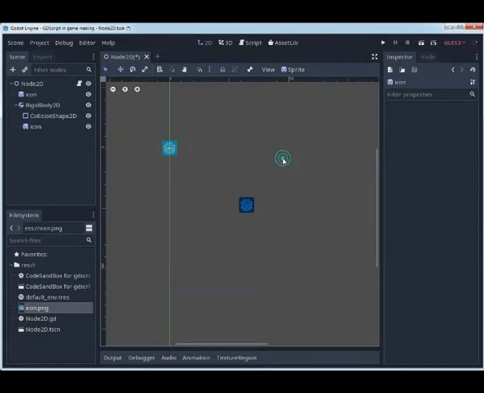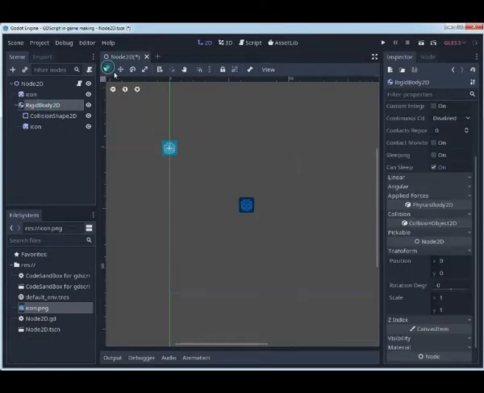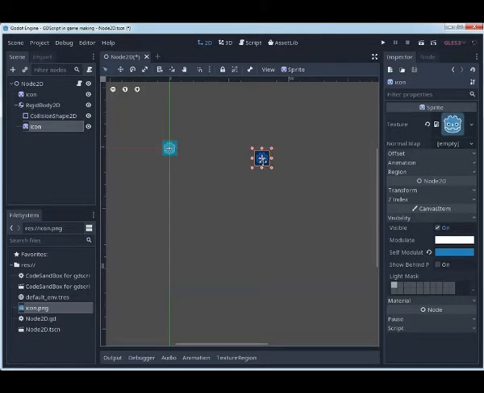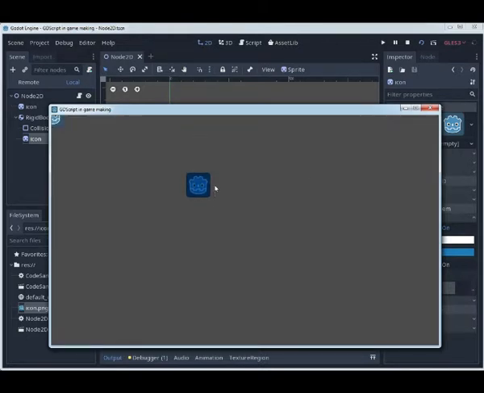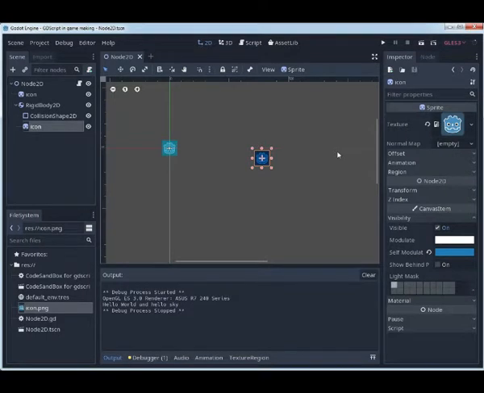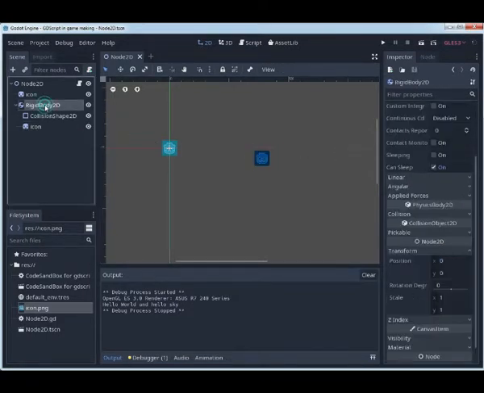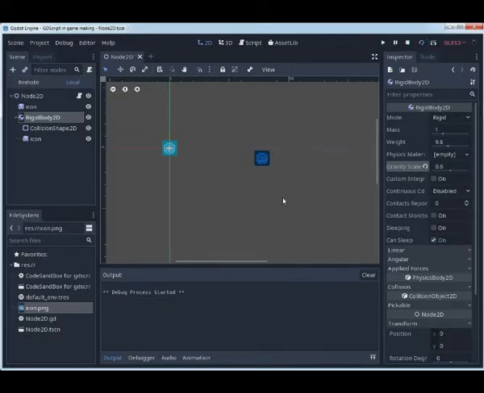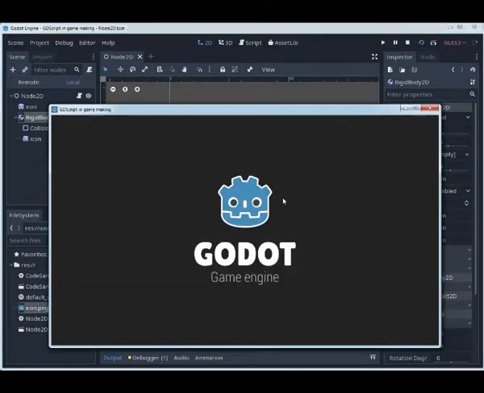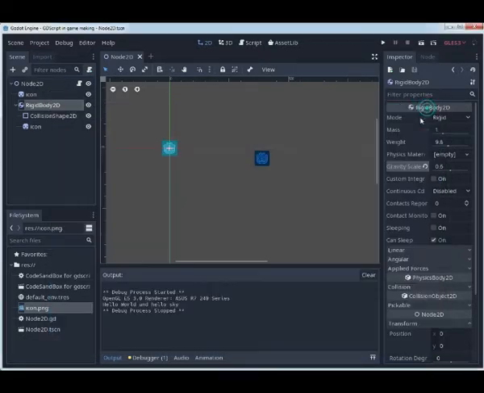maybe this. Okay, select this collision shape, move it somewhere up, and start it to see what we get. It's moving down under gravity, and this gravity is part of a rigid body. Let's go to gravity scale, we will lower it to 6, and it's moving slowly down, very good.